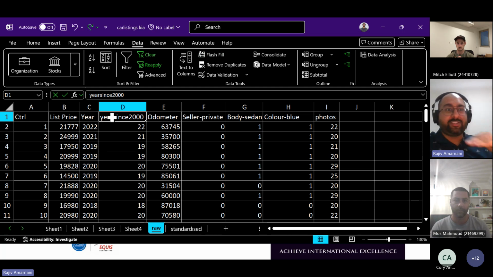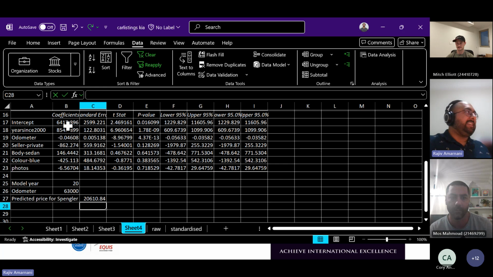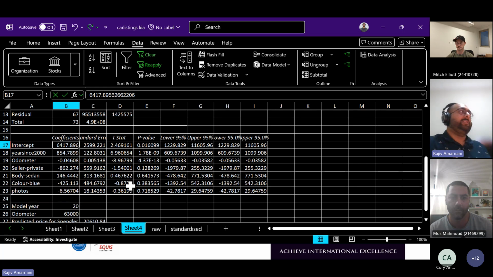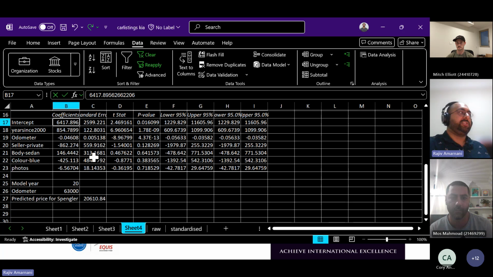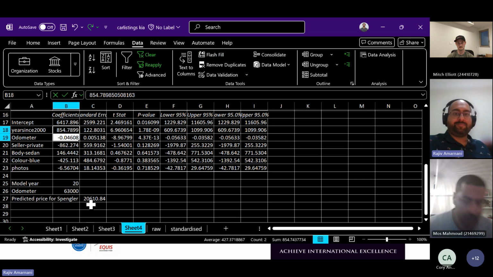Because then the 0 point is exactly where your car is, where Spengler's car is, so that's perfectly fine. I want you to feel empowered to change variables and tweak them and rescale them to suit what you want to do. If that helps you interpret, the intercept tends to be not super useful to interpret on its own, and generally the main role it serves is to help you put together the predicted price for a specific kind of observation for a specific purpose. Otherwise, you would just look at the coefficients.